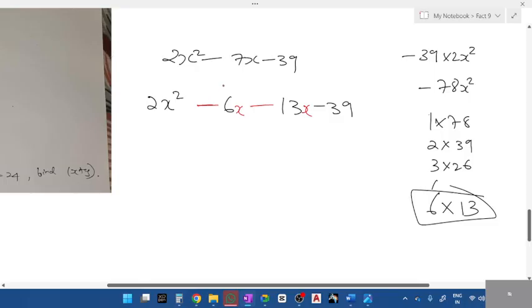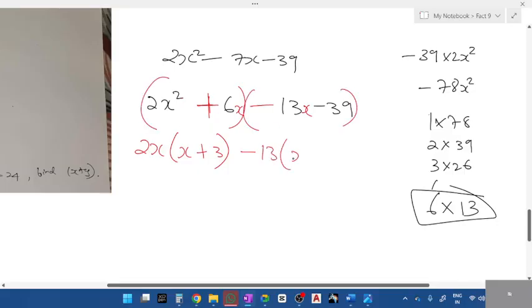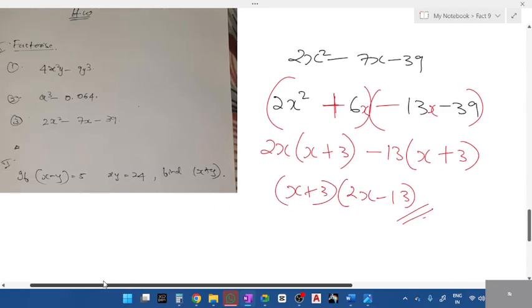Is it clear? Okay, so for the greatest, put the sign plus here. Only if you put plus, you'll get minus 7. Now what is common? 2x is common, x plus 3. Take the first sign minus. Next, what's the next answer? x plus 3. All of you got this answer? Okay, this is what I had given for homework.